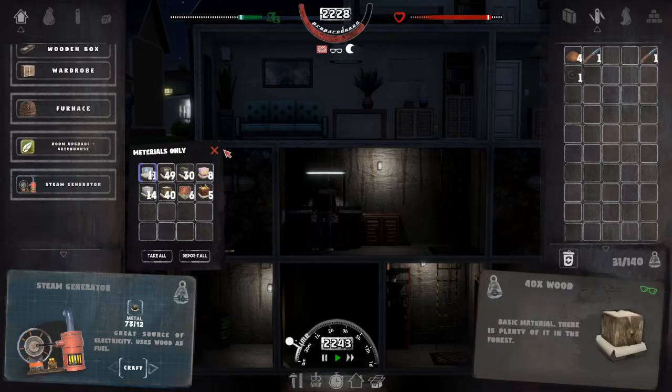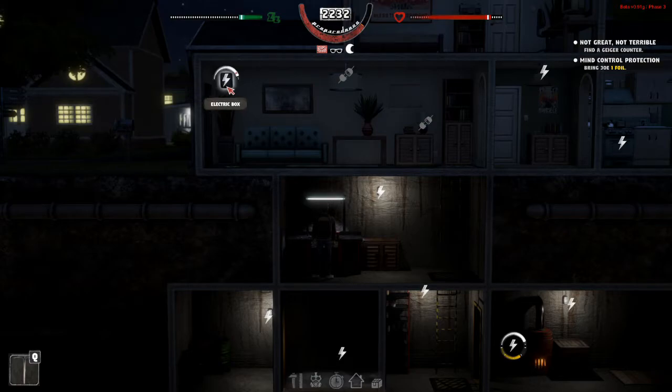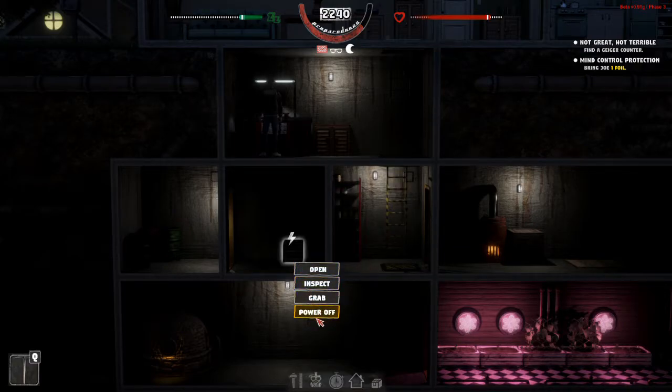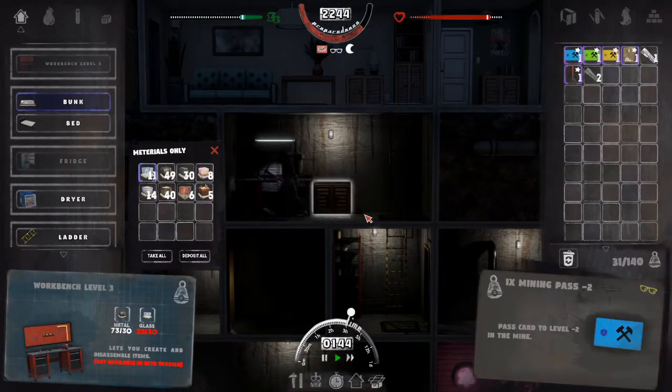As we go through the series, you'll see I'll actually put a Jenny in, so a diesel generator, and that uses fuel, but gives you way more electricity than, of course, a steam generator. And, of course, we put a load of other upgrades into the shelter as well, so into our bunker.